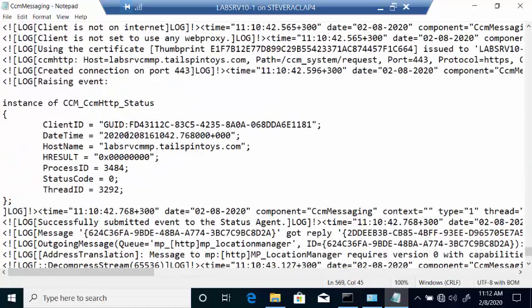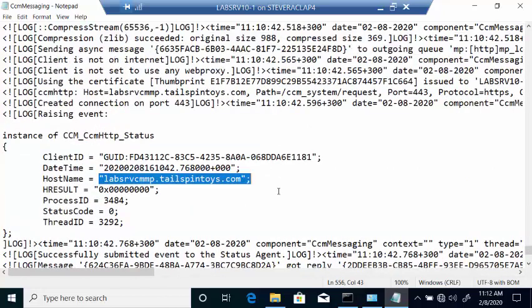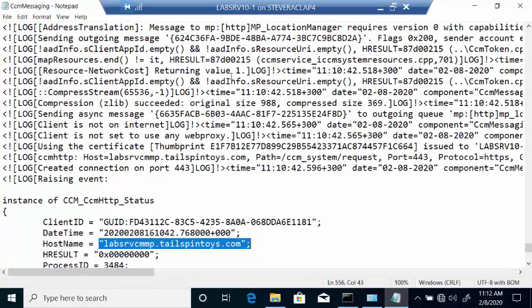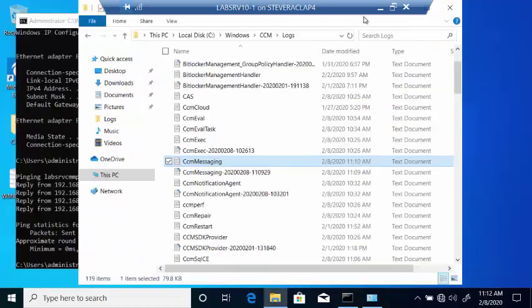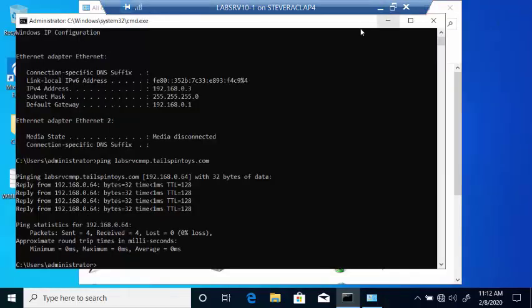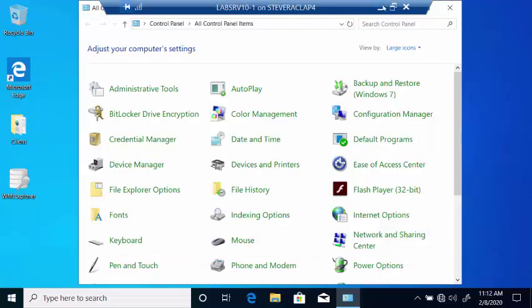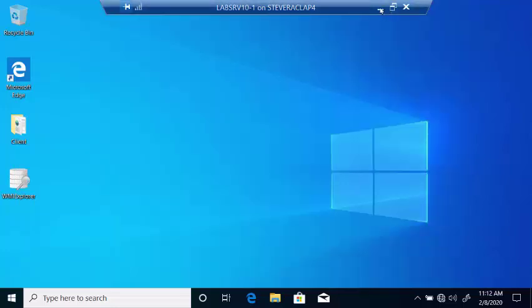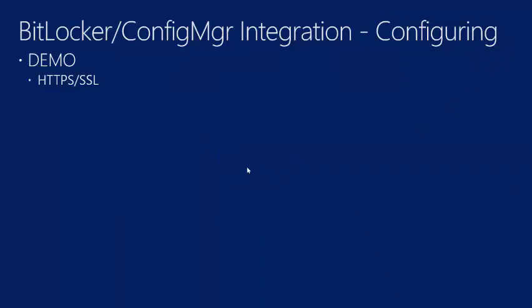I see that I'm using my SSL MP, trying to anyway, and I can see some different things going on with it in terms of compressed size, whatever. So it looks like it should be okay. We'll know in a minute whenever we actually try to do this live with some endpoint protection policy. So I'll go ahead and minimize that out of the way. So that's setting up the MP, setting up the client, right? Now, let's move to the next step.